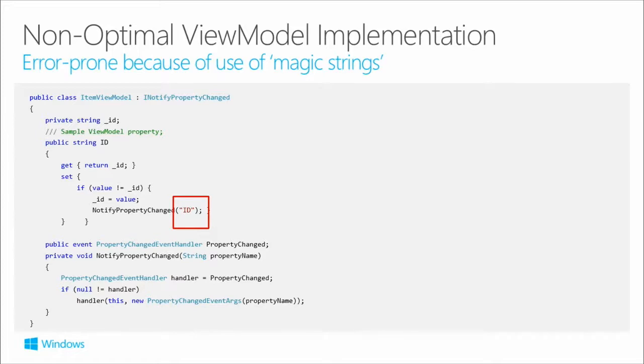This is the old way of doing it. It's kind of error-prone because this is what we call an example using magic strings. If you ever use the nice refactoring tools and change the name of that property, which it will nicely do throughout your app, what it will not do is change that hard-coded string in there to the new name of your property. So you have to do that manually. This is a cause of great frustration to XAML-based developers for a good long time.